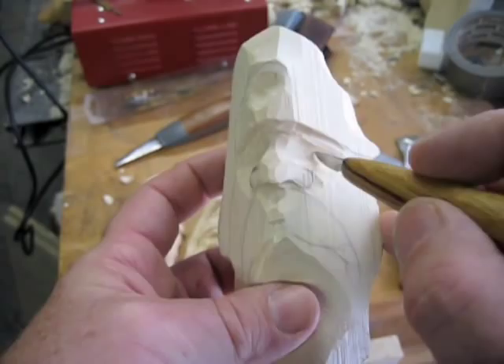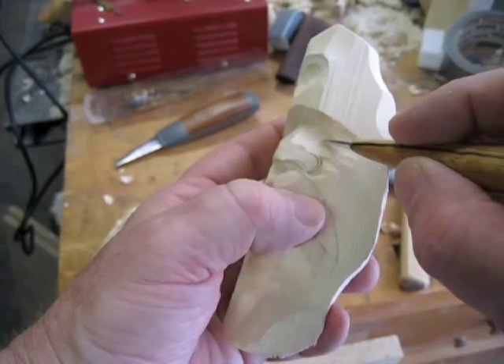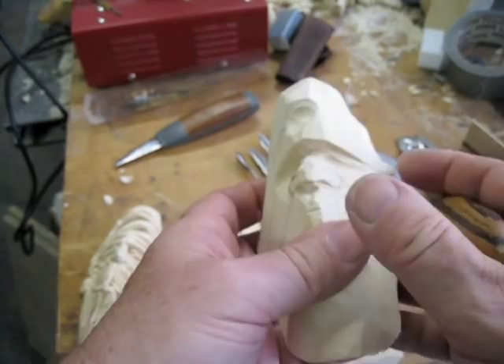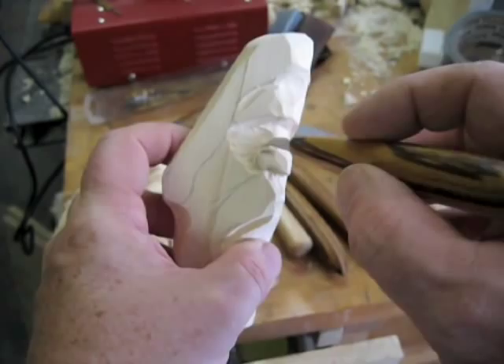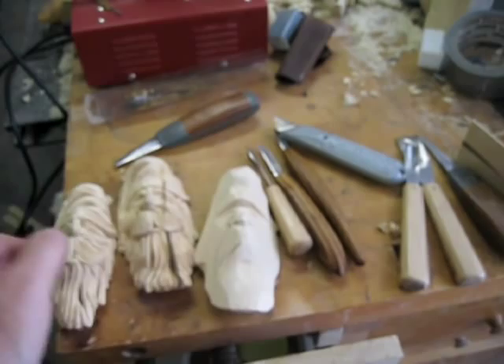I used to have a hard time with the idea of how you can have a bulging eye when you're cutting this deep hole in here. Well, you're going to go deeper and deeper still — this will be the highest part. Look at a real person's eye: the top of their eyelid is pretty far back from the bridge of the nose, and in older men, especially craggy old guys like this, that goes down pretty far in there. So keep that in mind and give this one a try. The beard and this huge extreme mustache, along with the saggy eyes, are really a lot of fun.